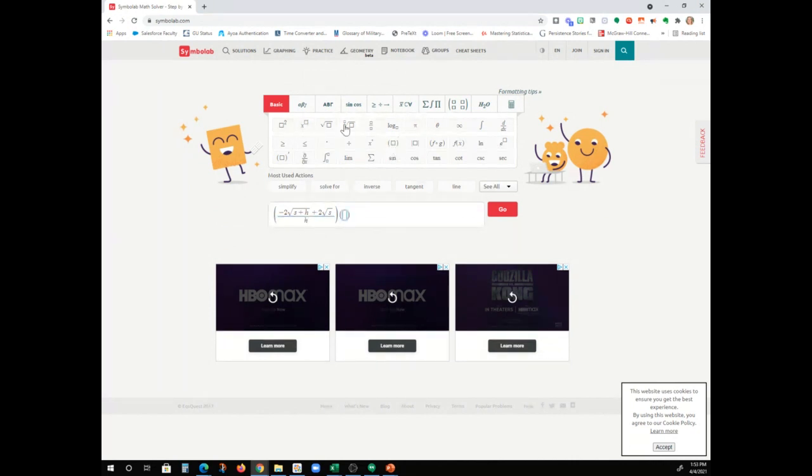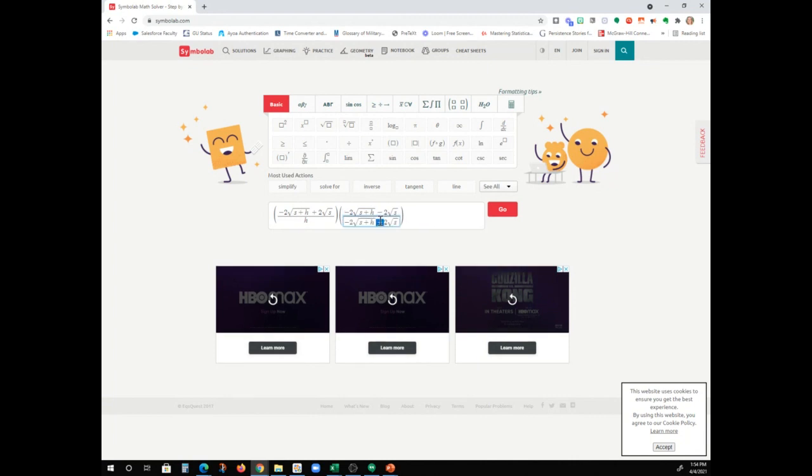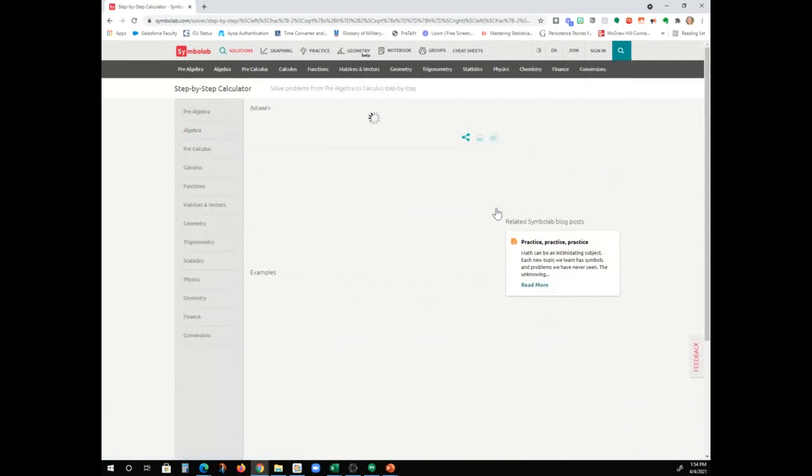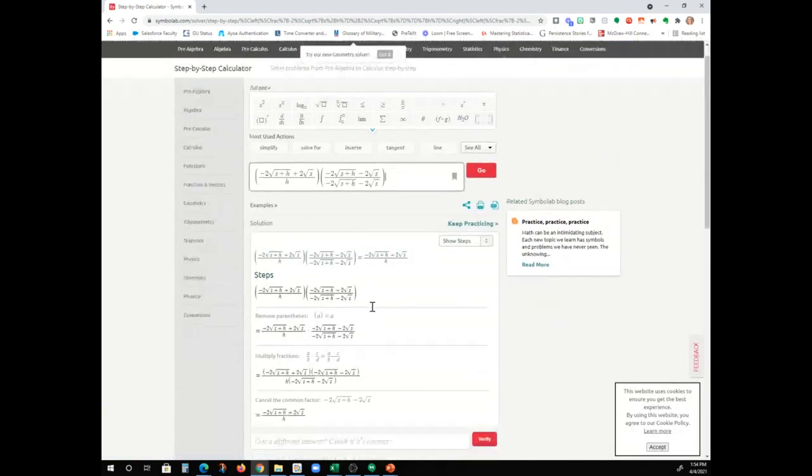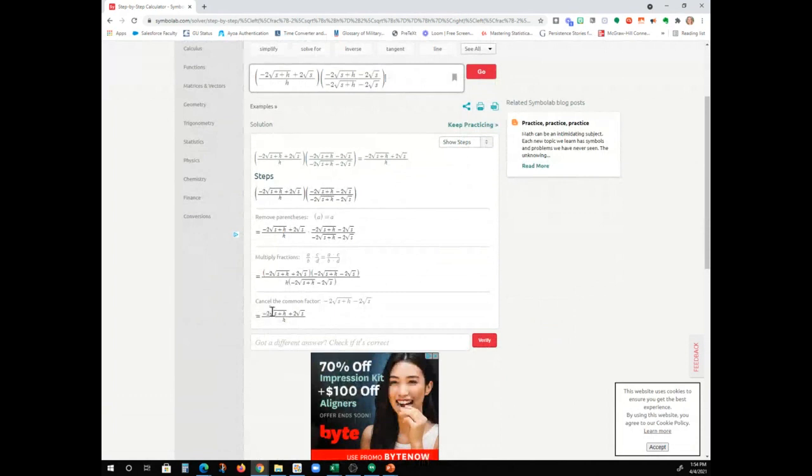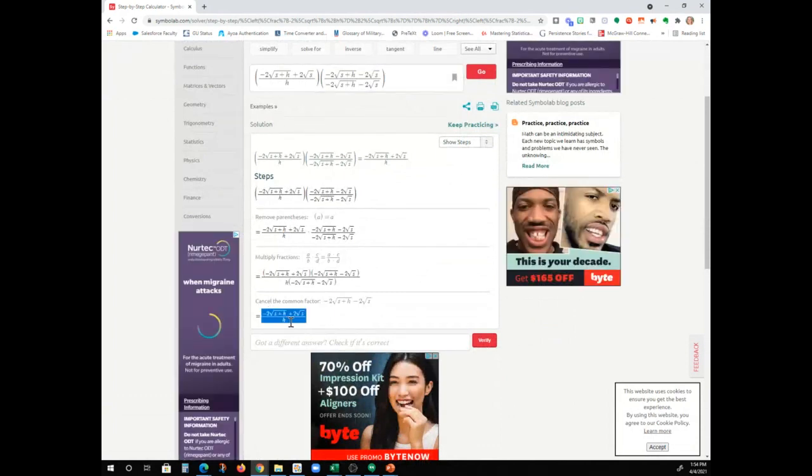And then I can put in my next fraction. And then I'm going to just again do, if I can, copy and paste the top to save myself some work. And change that to a minus and a minus. And then we'll hit go. Okay, so this confirms that this does simplify to the same thing we got from Wolfram Alpha. I don't know why I was thinking that it should be reversed.